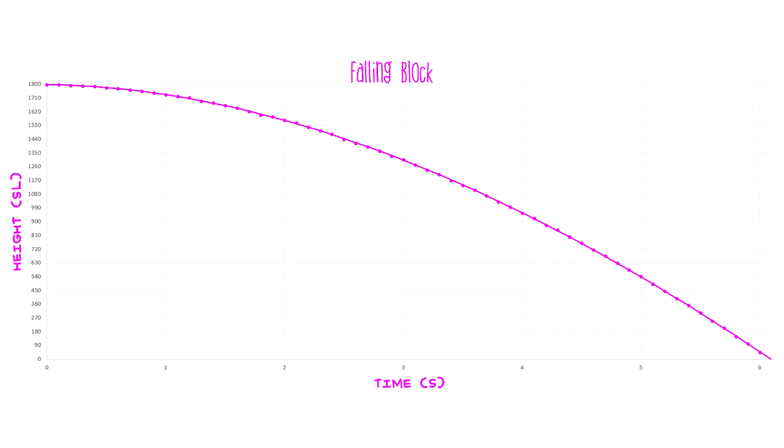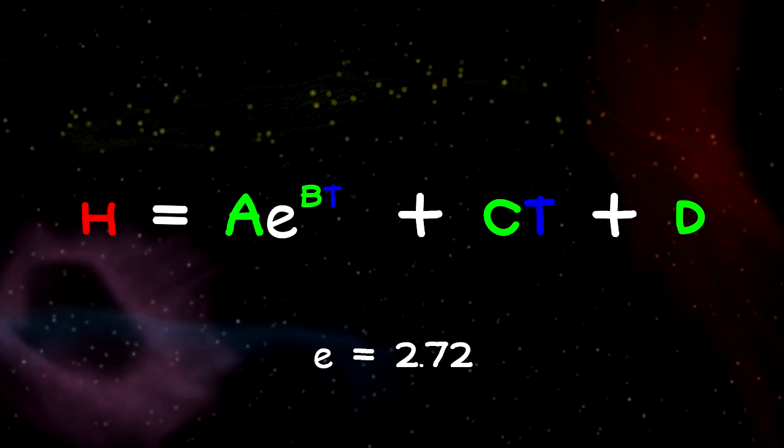Now, keep in mind that this doesn't mean we've necessarily figured out exactly how to model a falling object, but it works for this particular set of data, and it should certainly work for the big block of metal and little scrap of polystyrene too, since we designed it specifically for that. Is there a way that we can figure out how to calculate A, B, C, and D then? Well, theoretically, probably, if we make a lot of these graphs to see how each term changes when we tweak the weight and initial speed of the block, but I have a feeling that we'll make things a lot easier for ourselves if we give ourselves a better foundation first.